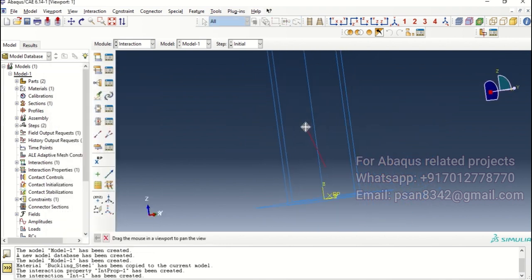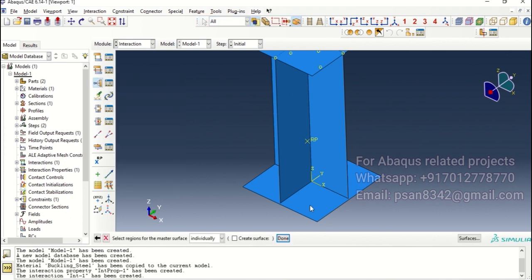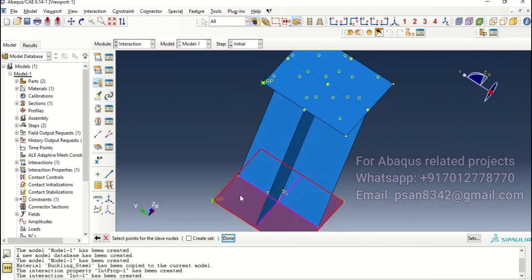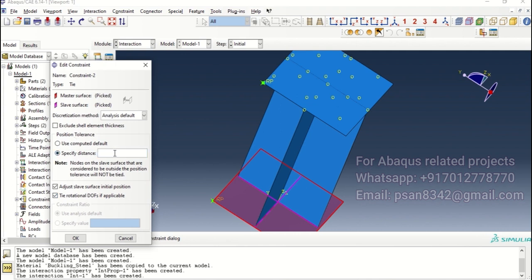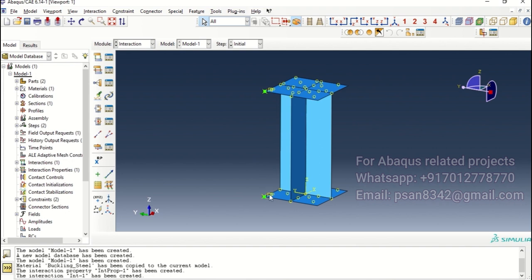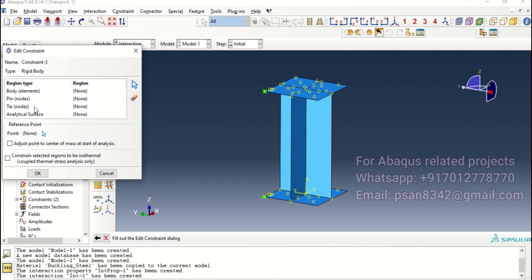And then in the same way we have to take the other part, this surface. Then let's take brown, which is brown in color, and then node region, which will be like this, not that. Let's rotate a little bit for convenience, and then click this, and then take it done. So the same specified distance of 0.001, that will be good to go. And then now we have these two. Since we are going to take this as a rigid body, now we need to create a rigid body for it. Continue. So select the body.